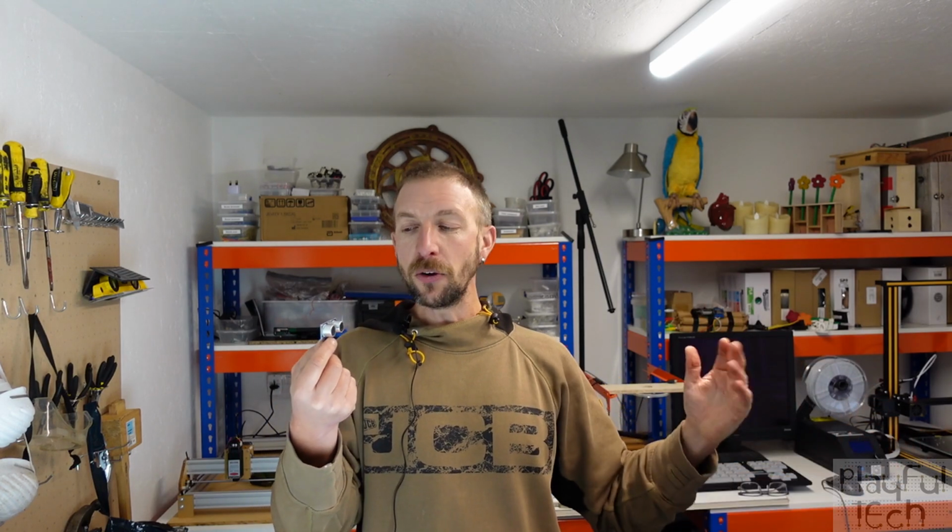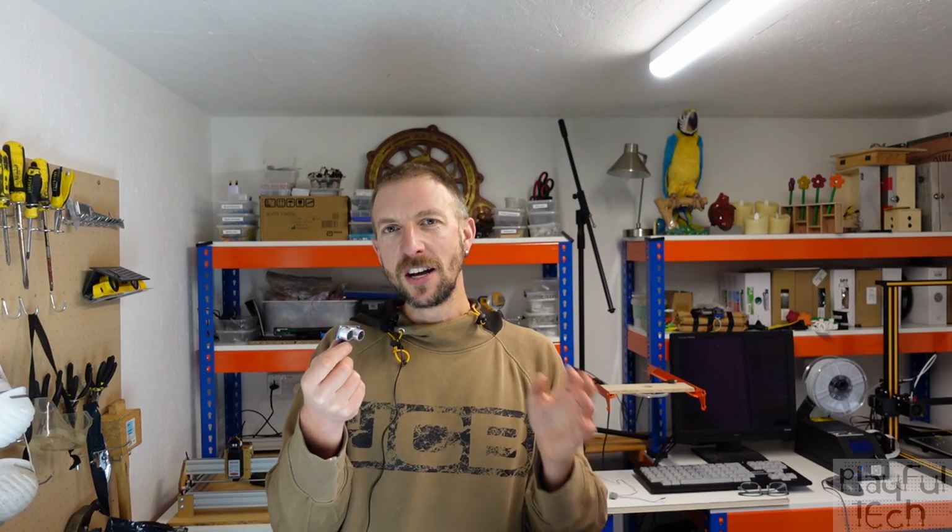So rather like the infrared sensor we looked at last video, these units are very easy to use, they're very cheap. And the advantage they have over the infrared sensor is that they're able to detect objects from a further distance, anything up to 4 meters. And also they're able to give an indication of the distance from the sensor as well. The disadvantage they have though, as you will have seen in the demonstration, is that that signal can be a little bit noisy. And if what you're looking for is a replacement for a mechanical button, I'm not sure that this necessarily would be the best choice.